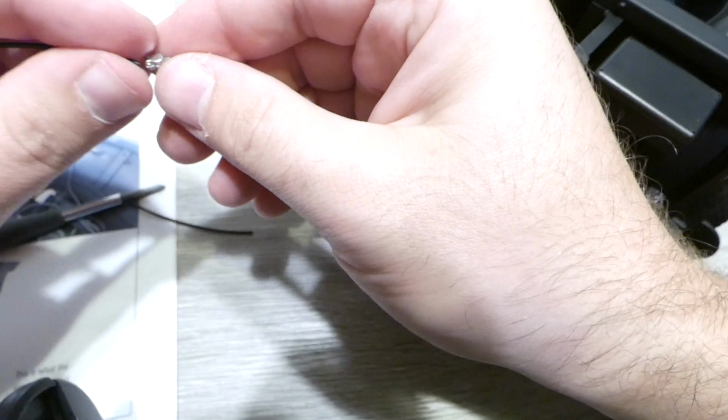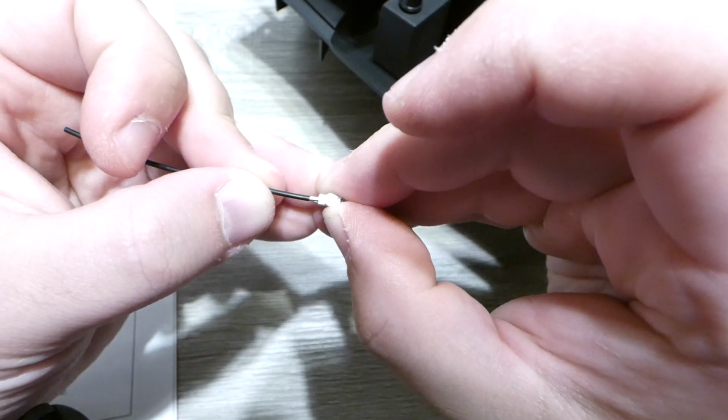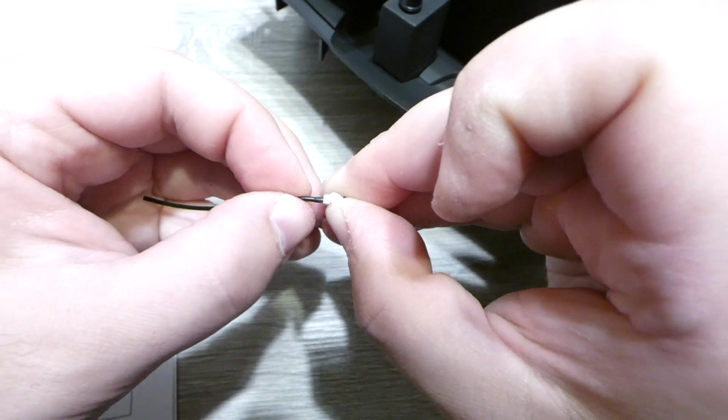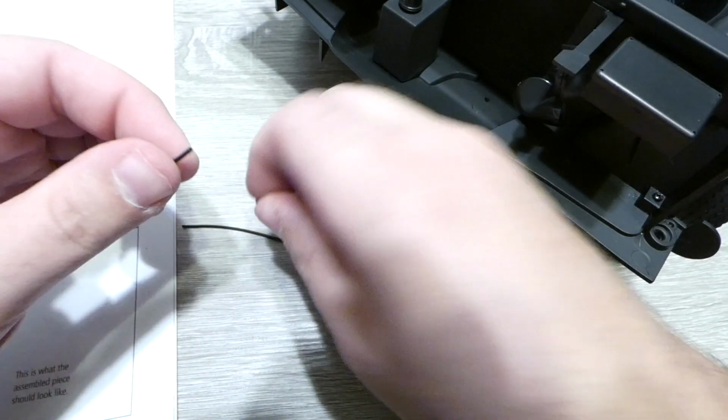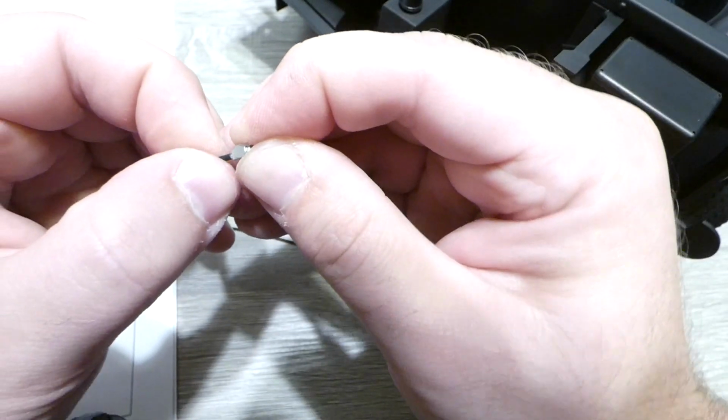So from here we're going to take our little battery terminals here and put them on our tubes here to look like the cables. And as you can see, I've already kind of pre-stretched them to make them a little bit easier to work with.